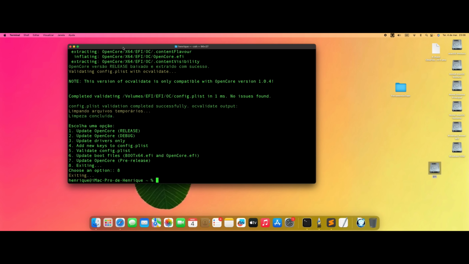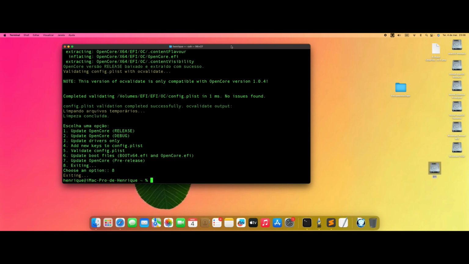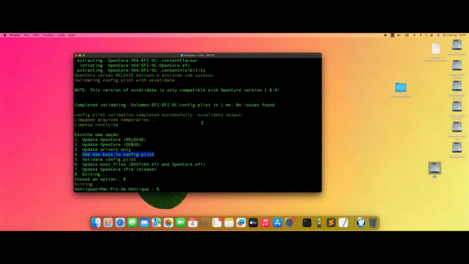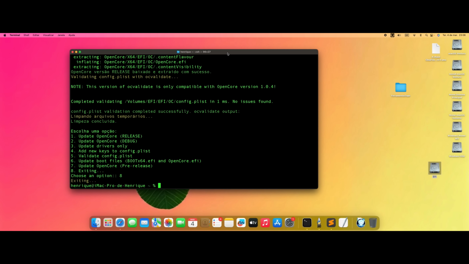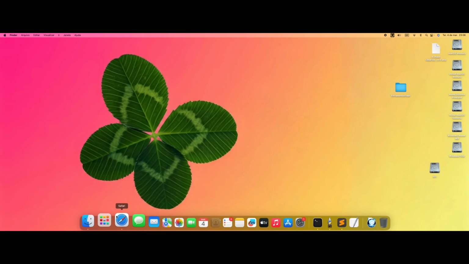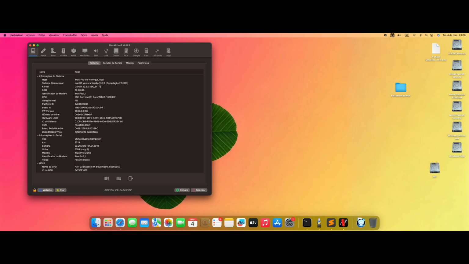I just took a little longer here, guys, because I'm showing you the OpenCore update for the first time, how you should use it. But then I leave it to you if you want to go to the direct update. It's going to do that whole part. Just don't forget to validate your config plist here, because all the driver part and boot itself it already installs in this first option. Then just validate your config or add the key if necessary, which did happen here with me. I went to validate and it showed me there was a key that was not active in my plist, and here I added it in option number 4 and finished.